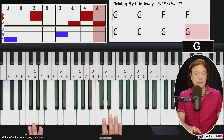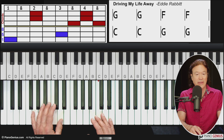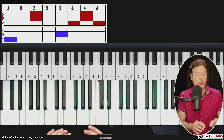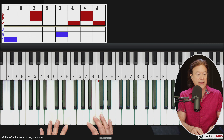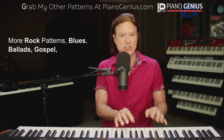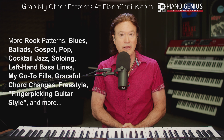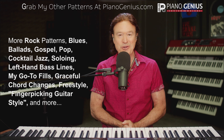And that's it. Just get used to the pattern — it feels funny at first alternating between the one and the five, but once you've got it, you've got it. There are so many songs that work with this. Once you've got that down, you pick up a few more patterns, alternate between them, and you're golden and sounding good. I hope this helps you play those songs that are sort of awkward on piano without this cowboy chords style. Go forth and multiply — I hope you enjoyed it, thanks.